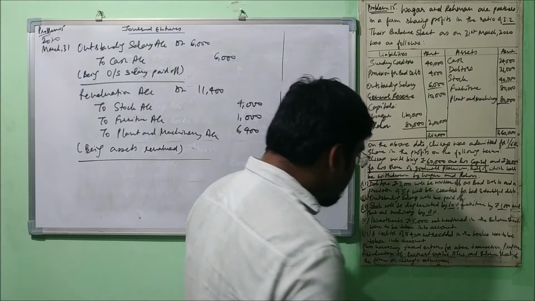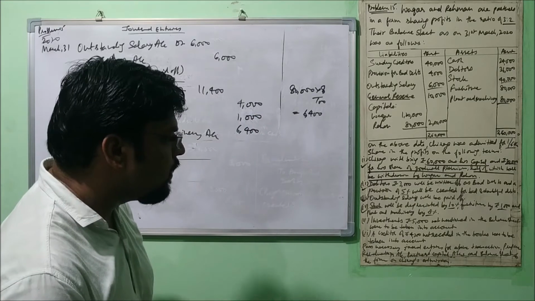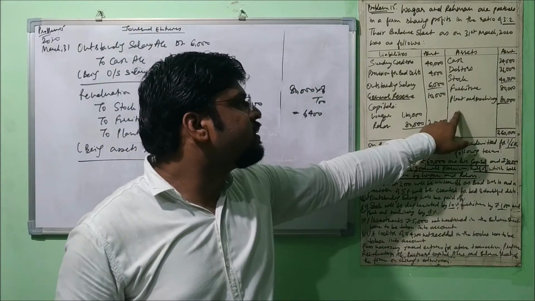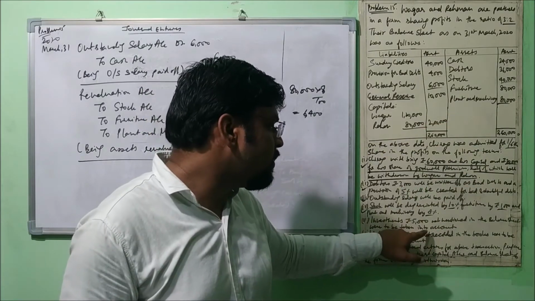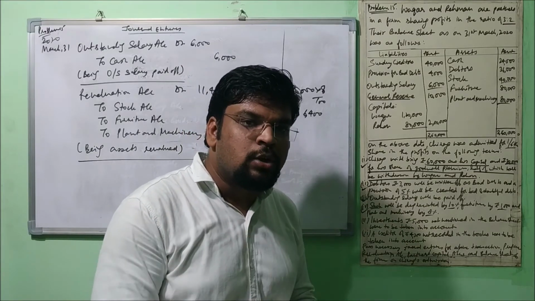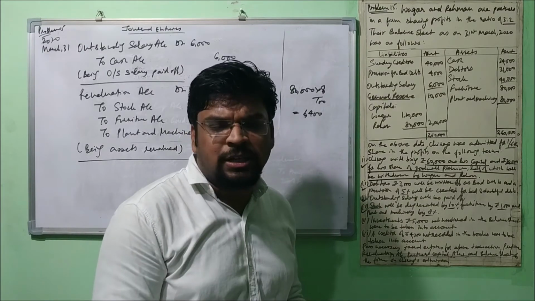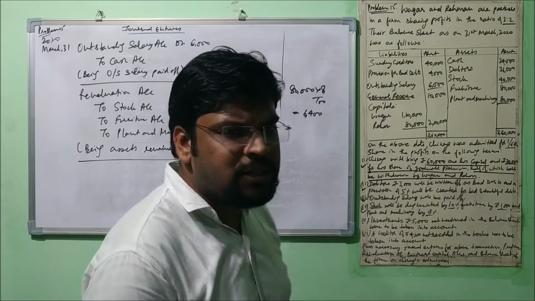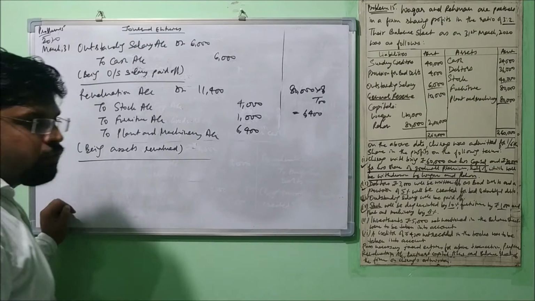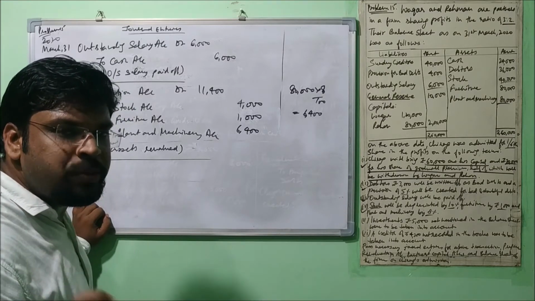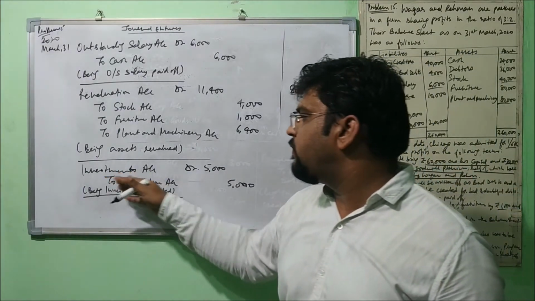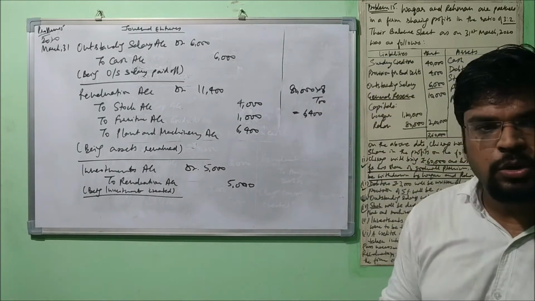Now let's move further. This point is also done. Investment of rupees 5,000 not mentioned in the balance sheet was to be taken into account. Now understand this. This investment does not exist in the books, right? But this has to be taken into account, which means now it has to be created with this value. So we can consider that a new asset was created or there is an increase in the value of the asset. So the same entry will be passed. Whenever any asset is introduced, it is supposed to be debited. This is the treatment of an unrecorded asset. Now it has been recorded: investment account debit to revaluation account. Understood?